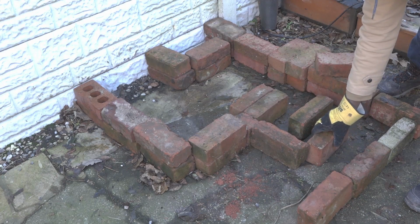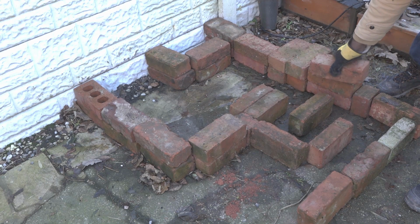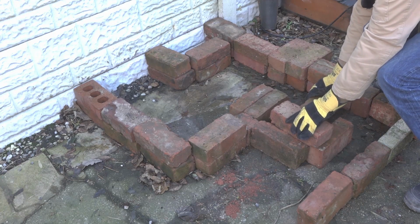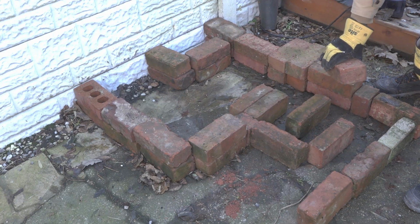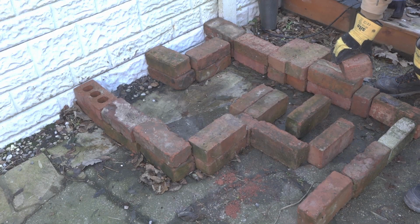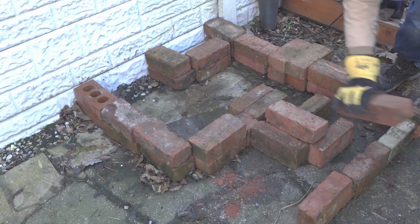It constructs 3 bricks on top, but I'm a bit worried about how stable the roof will be if I put 3 bricks on there, so I'm just making some fine adjustments, and at each stage I'm just testing the stability of the bricks to make sure it's not going to fall over. But once I've got the roof on and I've got other bricks next to it, it's very stable because it's very difficult to move bricks around.